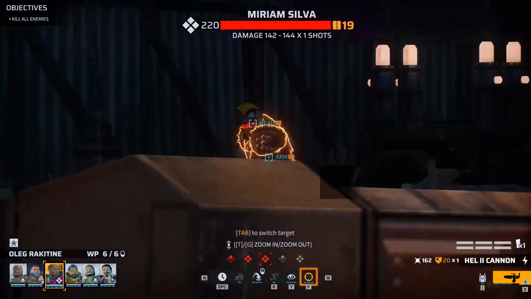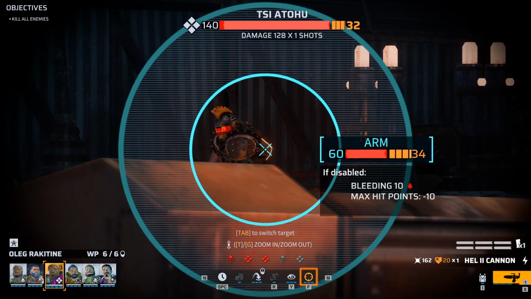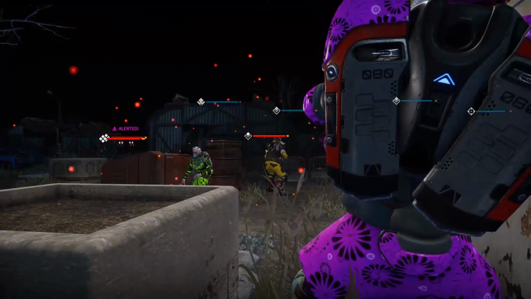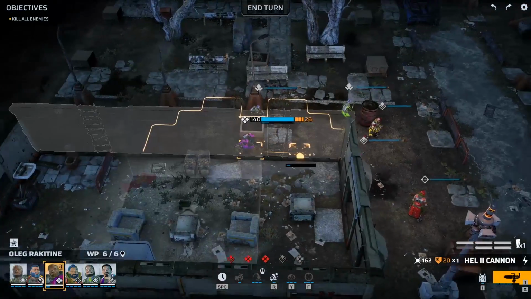Well, that's a lot better than it used to be, boys. Look at this. I mean, Oleg still can't hit the broadside of a barn, but there's actually 2 characters out there to hit. All right, let's go for it, Oleg. Perfect accuracy. Missed. Thanks for blowing up our own cover and nothing else.